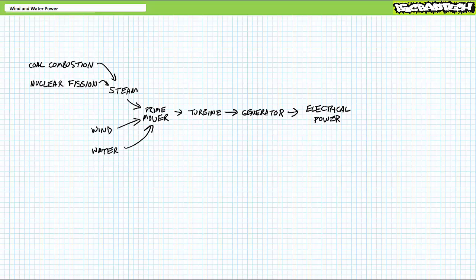Steam, wind, and water are fluids composed of particles of moving matter, like bullets, that strike the blades of a turbine and impart a portion of their kinetic energy to the turbine. The kinetic energy present in these tiny individual bullets is dependent upon their mass and velocity. The more massive and quicker and more numerous they are, the more power a column of wind or water contains.